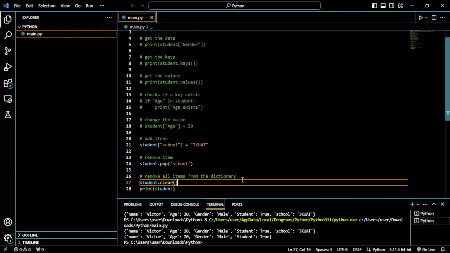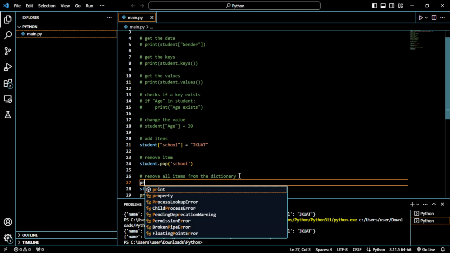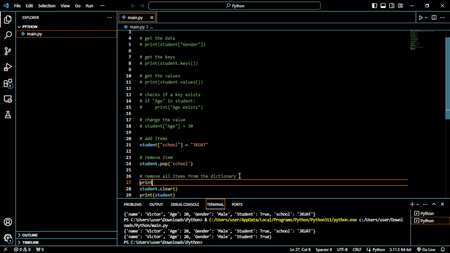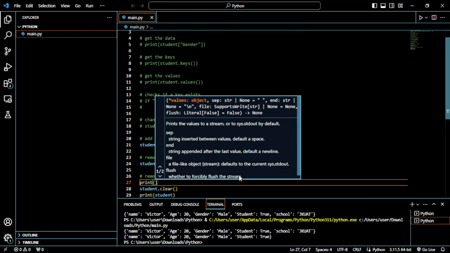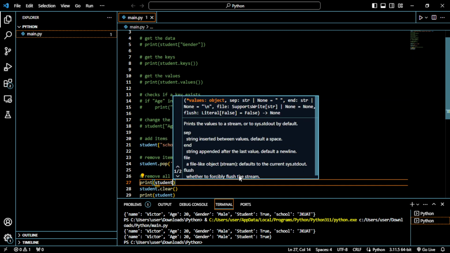You can see that the dictionary has some similarities to the list, but these two things are not exactly the same. Let's print this before and after to note the difference.